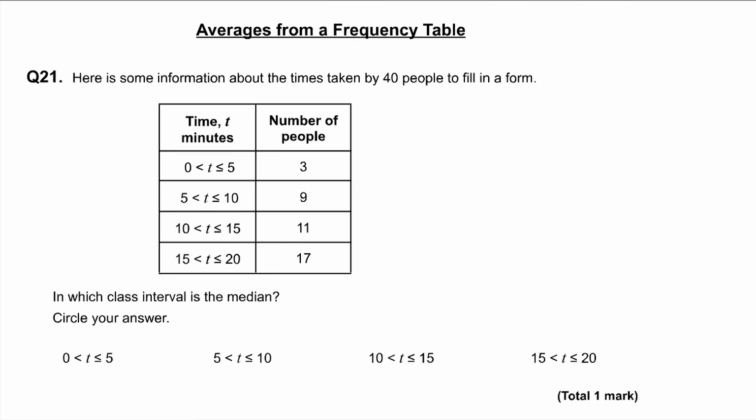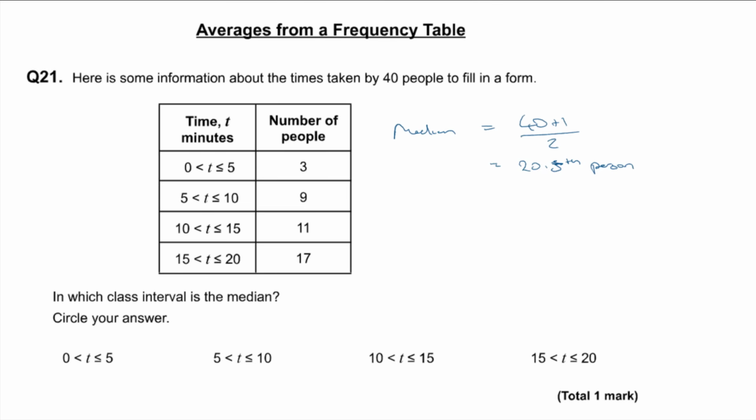Now, if you think about it, if you have 40 people in the line, then the median person is the person in the middle. So if you've got 40 people, who's the middle person? You can find the median by taking the number of people, adding 1 and dividing by 2. So it's the 20.5th person in your list, or between the 20th and the 21st person. Okay, so if we can work out where the 20th person is and the 21st person, hopefully they're both in the same group, and then we could declare that one to be the median group.